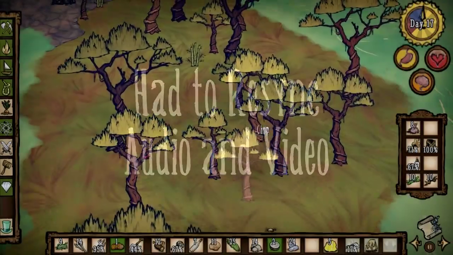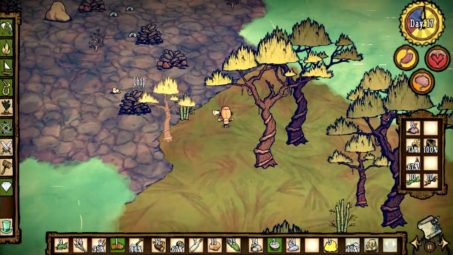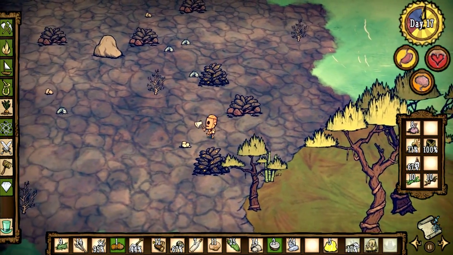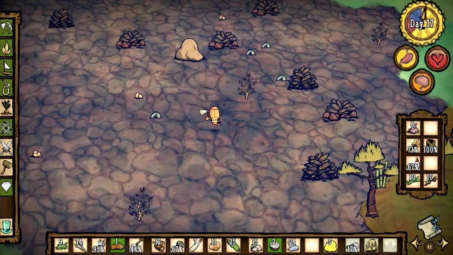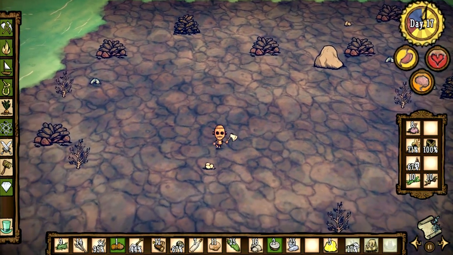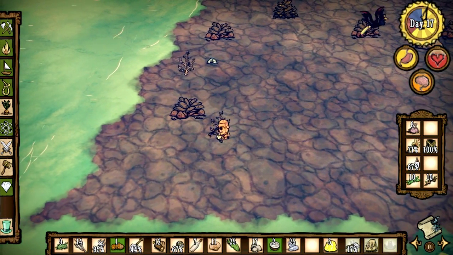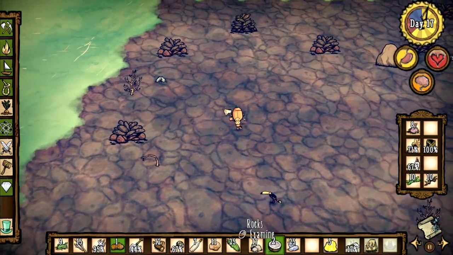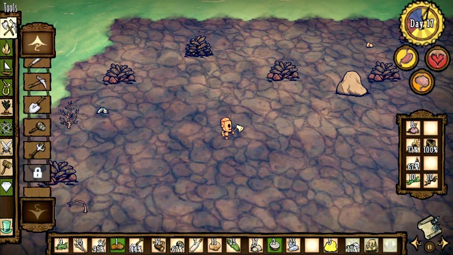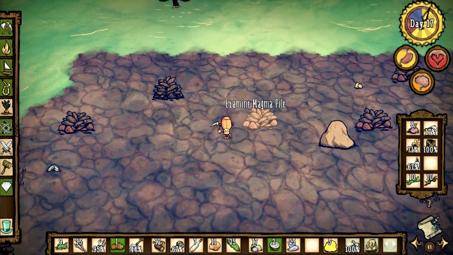Oh great, that's fantastic. A little bit. What is this? Whoa, what biome is this? Magma pit? Oh, please tell me there's not a volcano here. I'm a little bit scared and a little bit curious. What happens if I were to mine one of these?